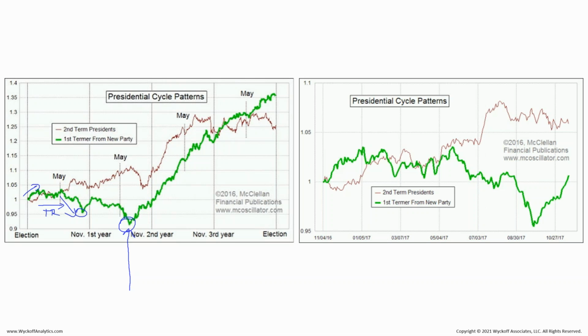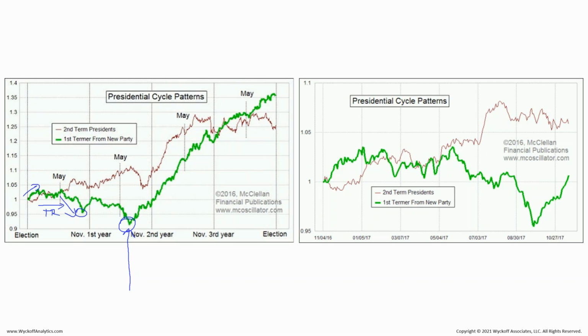An example of that was Ronald Reagan. He comes in in 80, he institutes all these economic programs, lower taxes and so on and so forth, and also breaking the back of inflation. And it took until the second year, the fall of 82, before the market started to respond to that, and actually the economy was in quite a recession into that.